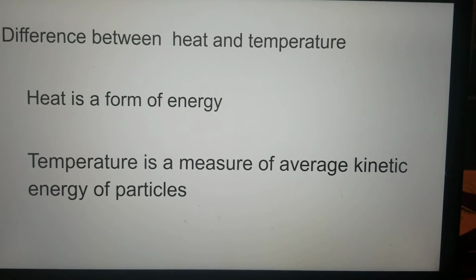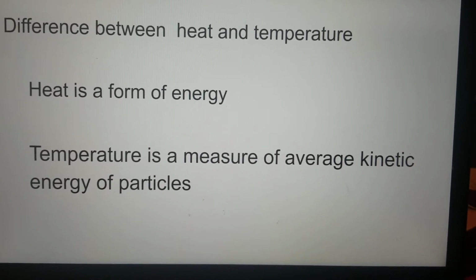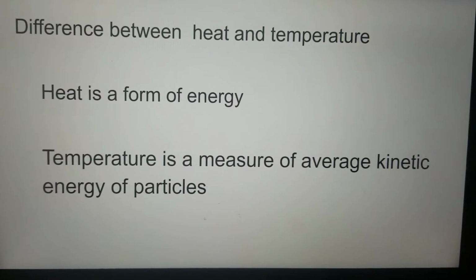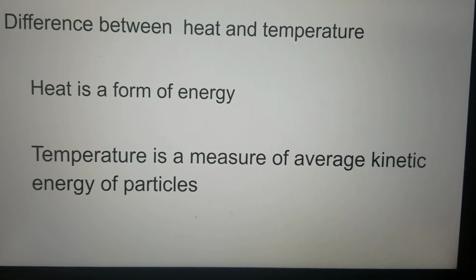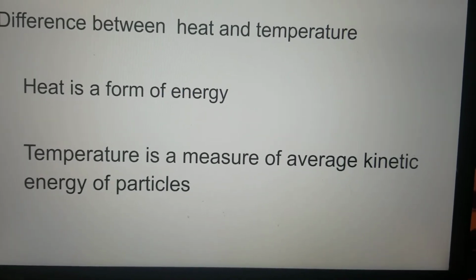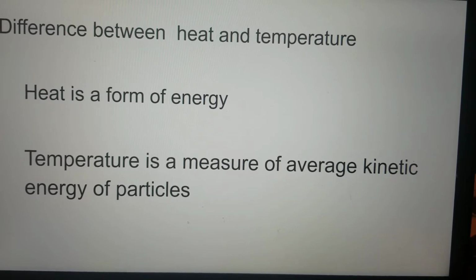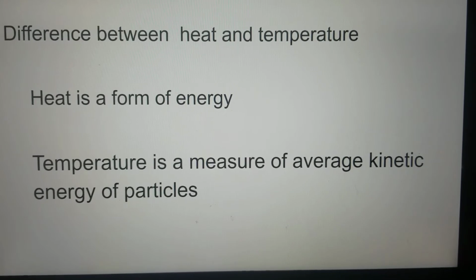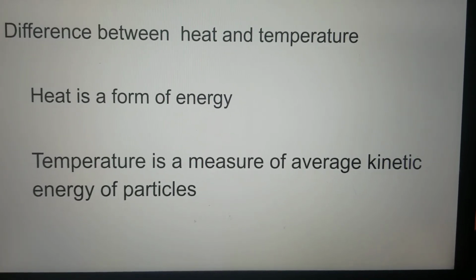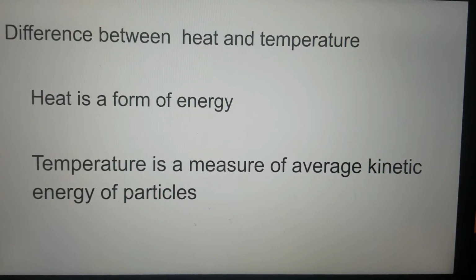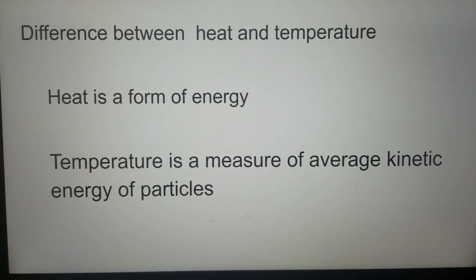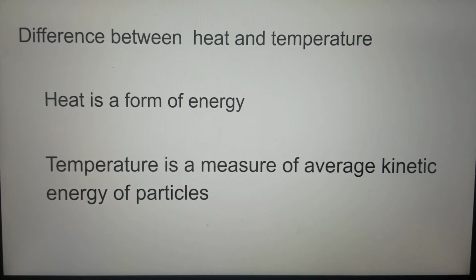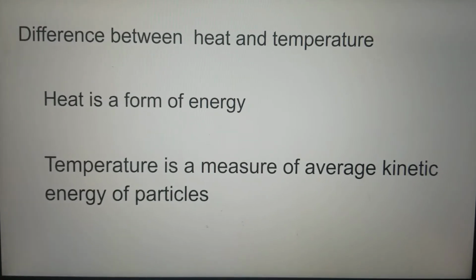Okay. So let's start by talking about how IB wants you to know that there is a difference between heat and temperature. They are not the same thing. Heat is a form of energy, while temperature is defined as a measure of average kinetic energy of particles. So heat is a form of energy. Temperature is the measure of the average kinetic energy of particles. So, when particles are moving, the more they're moving, the higher the temperature. The lower the temperature, they're not moving as much. Like when something is frozen solid, the particles aren't moving, so they don't have a lot of average kinetic energy.